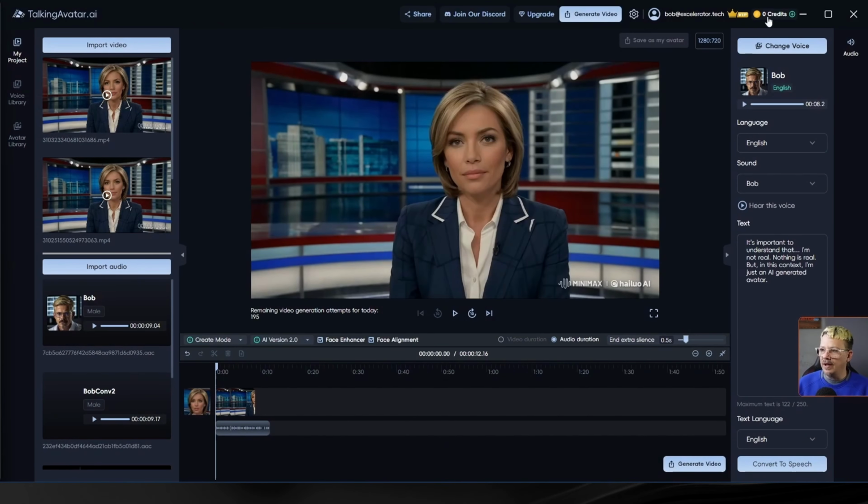In the interest of full disclosure, TalkingAvatar did provide me with VIP access to their platform. Looking at the pricing and plan breakdown, I'm not sure that that gave me a huge advantage because a lot of what I did stayed with what's in the free tier. I think TalkingAvatar is on the right track, but there's quite a few things that I'd like to see improved, not only in the quality of the output, but also in the user interface.